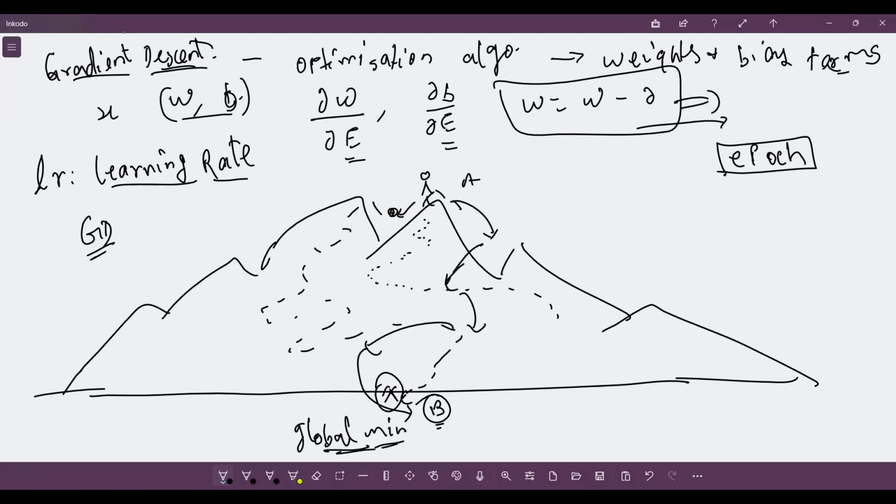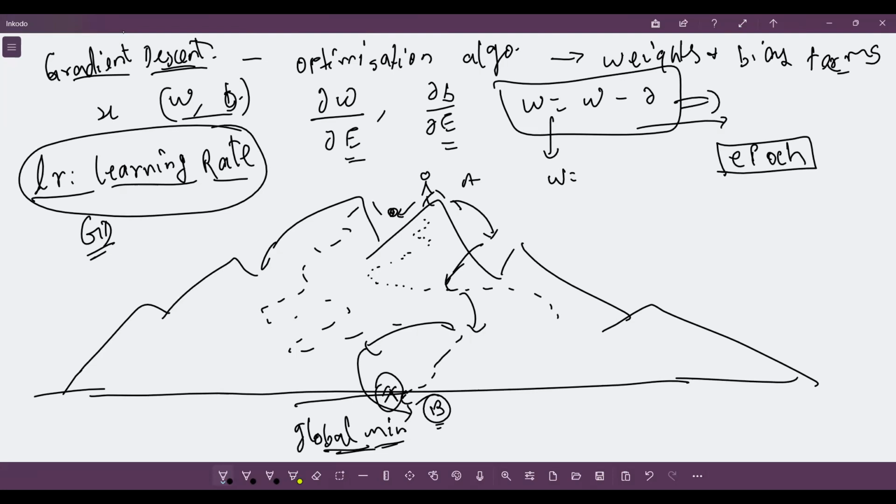I want to take the step size in such a way that it is fast and it will achieve, if not the exact value, then somewhere close to the global minimum. That step size is known as the learning rate. So when we are calculating the new weight, we also take into account the learning rate.